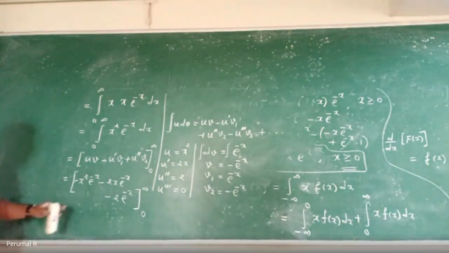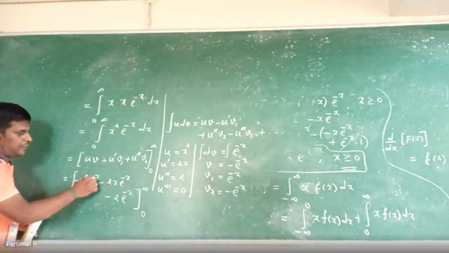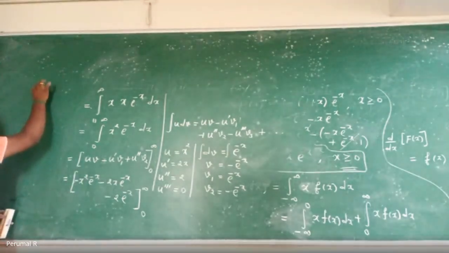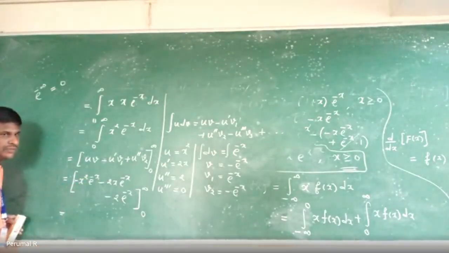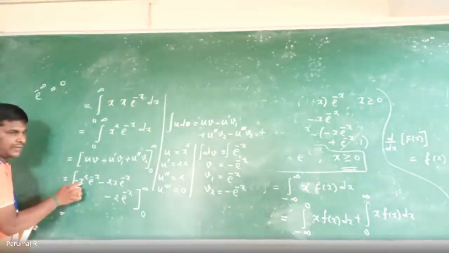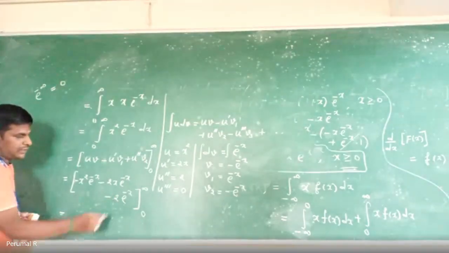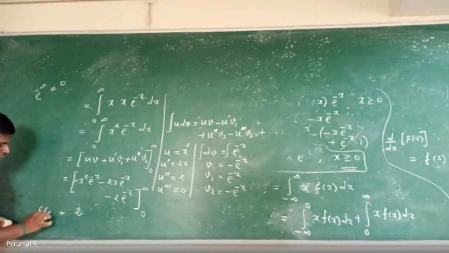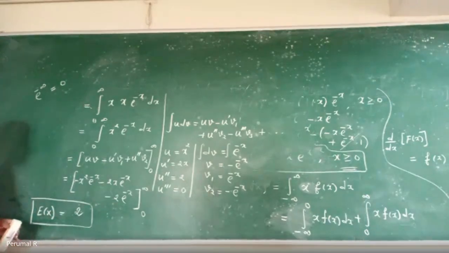Now you substitute your upper limit and lower limit here. What is your upper limit? Infinity. If you put x equal to infinity, you get e power minus infinity, and the value of e power minus infinity is 0. Therefore all the upper limit terms become 0. Now substitute the lower limit. If you substitute x equal to 0, here 0, here 0, only this term exists. E power 0 is 1, so you get only 2. So after substituting the limits, you get the expectation of x equal to 2.